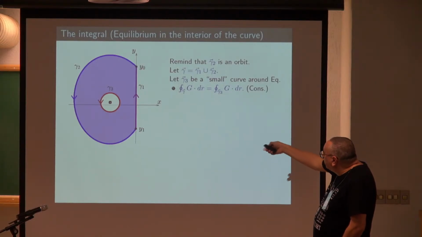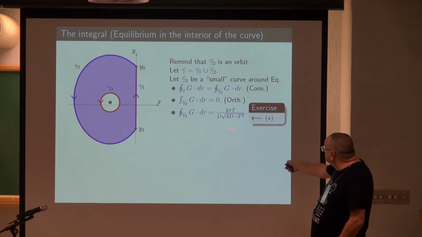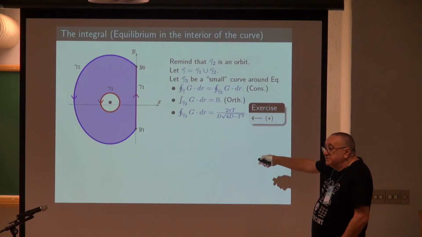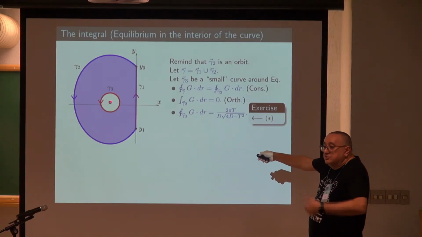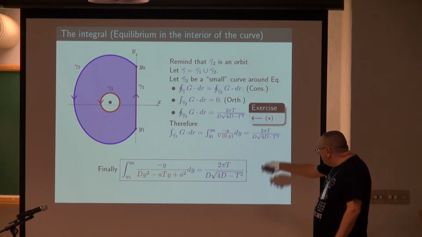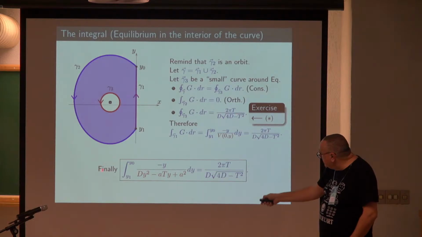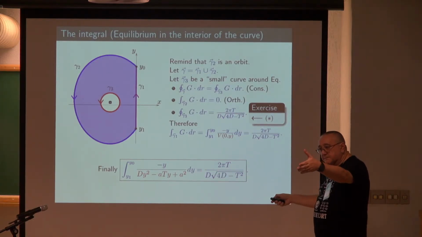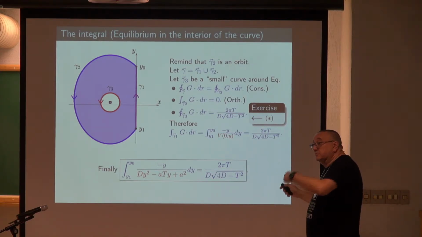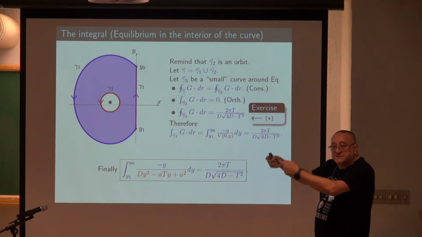And if we compute the integrals, here it is 0 because it is orthogonal. And here this integral has this value. I have put this as an exercise because you can do it taking the curve that you prefer, for instance, a circle. But this is not a good idea. Well, I did the integral, but you have to work alone. Let me tell you this, and I come back to the exercise. This is the expression here. That is, we have the integral equal to this number. It is a different number, but this is an integral equal to a number. One thing that we are going to do is to differentiate this expression, and then this constant will disappear. So both cases will be the same case.